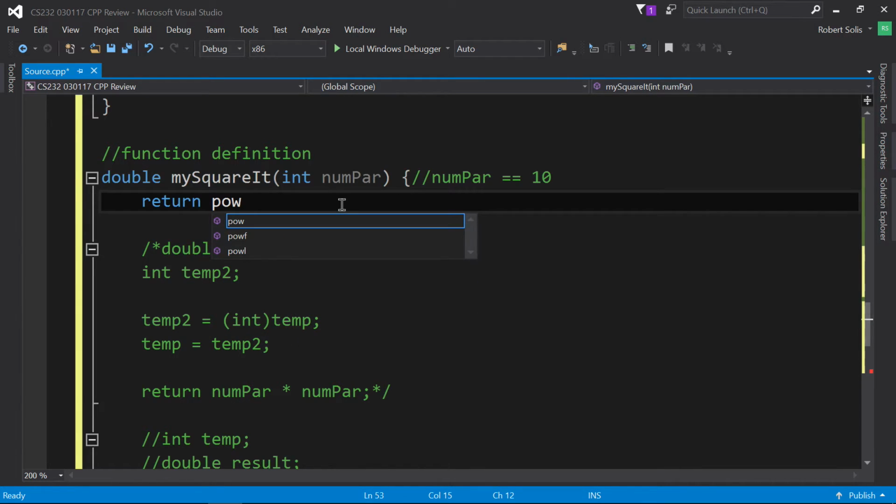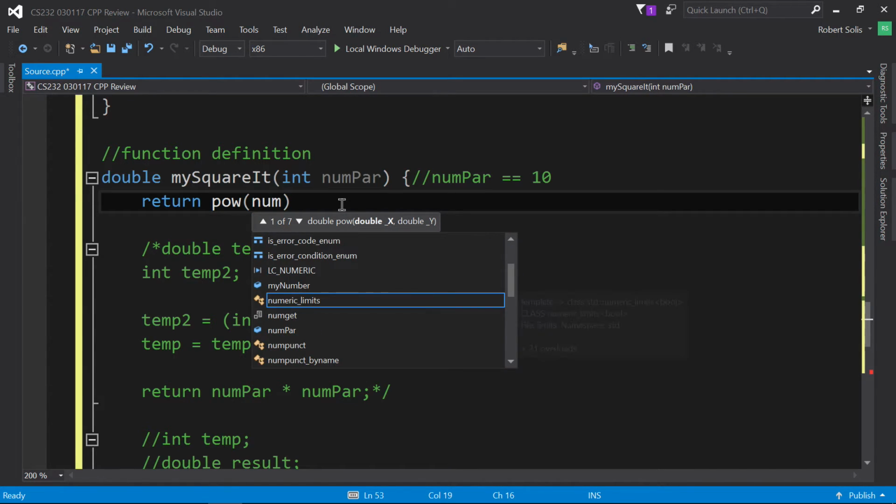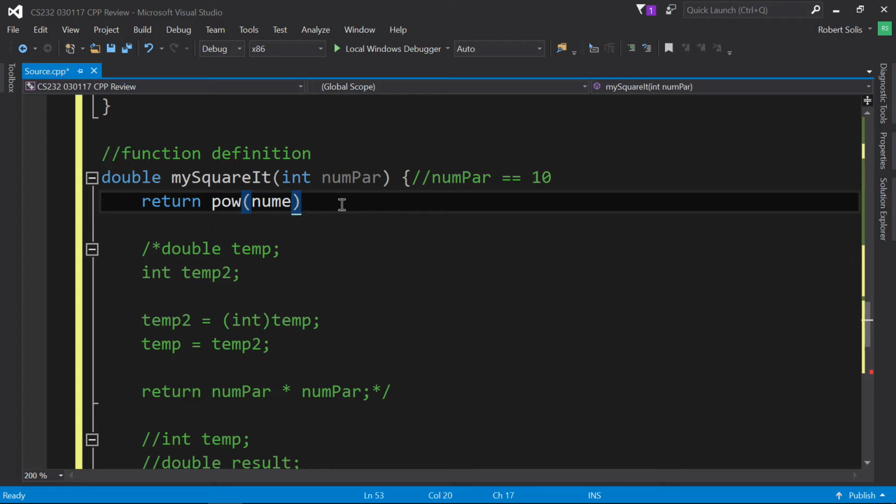So if we do pow. Pow is a function that says take the number as the base, and we'll say num parameter. And what do you want to do with it? Well, in this case, I want to square it. And you see that this right here indicates all of the different flavors of pow. So it looks like I can give you a double. That's the base. This is the exponent. I can also give you a double and an integer, and so forth and so on. These are all the different flavors. So this is just meant to be information. I don't select this. It's just like an index of all the different things that you can do.